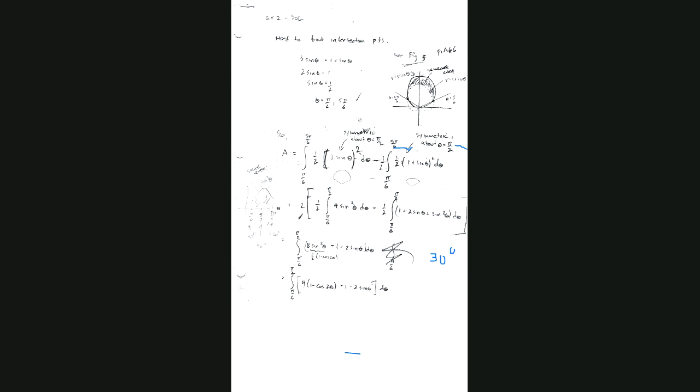The first integral represents that yellow area, which is the area of the circle where your starting angle is pi/6 and your ending angle is 5 pi/6. And the second integral represents the area of the cardioid, where your starting angle is pi/6 and your ending angle is 5 pi/6.